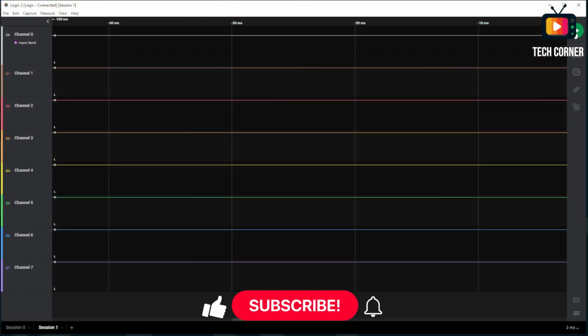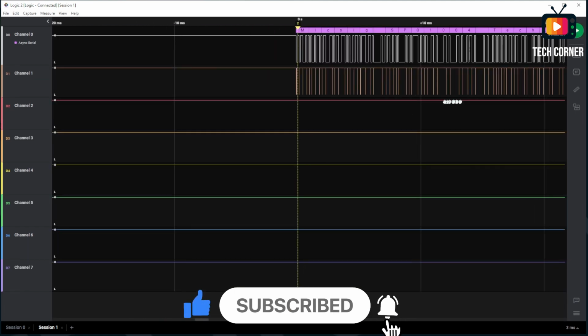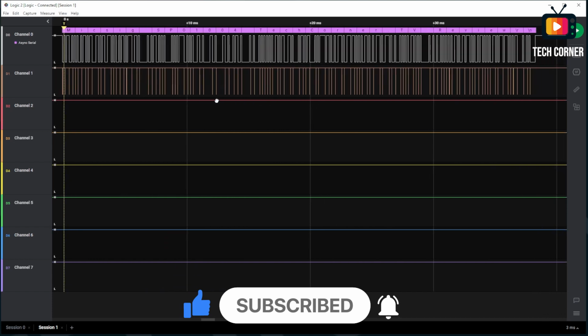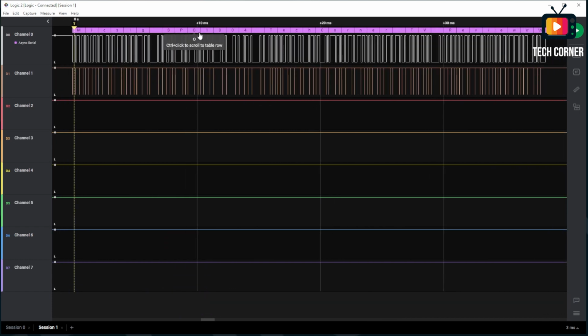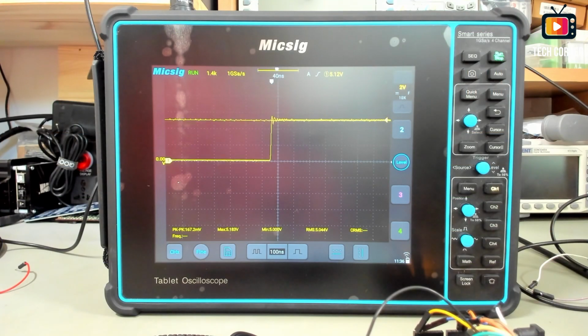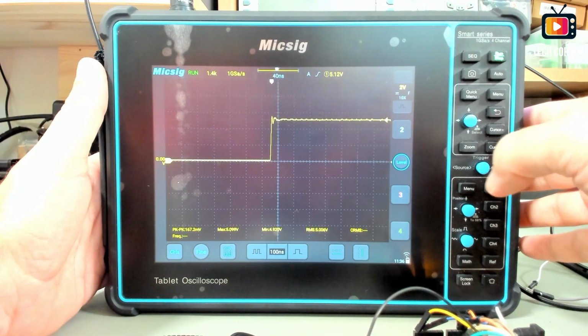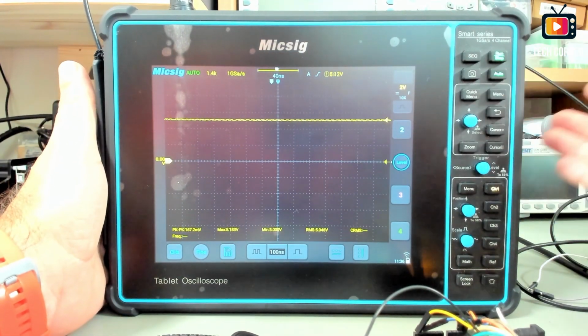Okay, for that I just need to do run, wait for the data to come in, and as you can see on the screen, Micsig STO1004, and I made a mistake, it's not SPO, it's STO, TechCorner review. This is the string that the Arduino is sending to the logic analyzer, and I'm capturing also this string on the Micsig. So going back to the Micsig, let's see how we can get this same string here on the oscilloscope. First of all, you do auto.